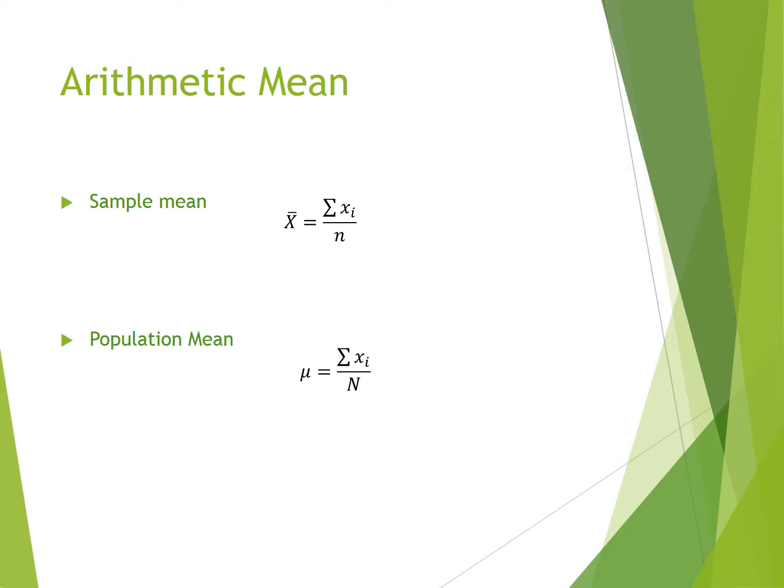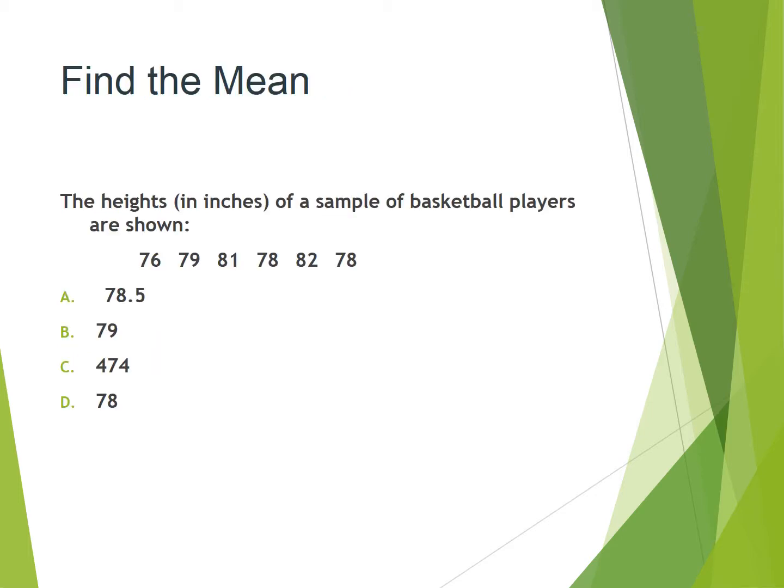The arithmetic mean: we have two types that we look at. First, the sample mean. The sample mean is denoted by X bar, X with a bar on top, and it's the sum of all the X's in the sample set divided by the number of values in the sample set. And the population mean is denoted by mu. I know it looks like a U with a tail, but it's really the lowercase m in the Greek alphabet, called mu, and it's the sum of all the values in the population divided by the number of values in the population. Give this a chance and try this for a minute.